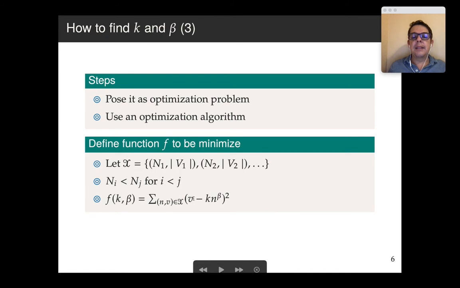What we want is that the vocabulary we have measured is similar to the vocabulary predicted by Heaps' law, a small error. Once we have defined beta and k, this term computes the error. It might be positive or negative, so to keep all the numbers positive we square the error and sum over all the points we have seen. This is the function that we want to minimize, and it has two parameters, k and beta.